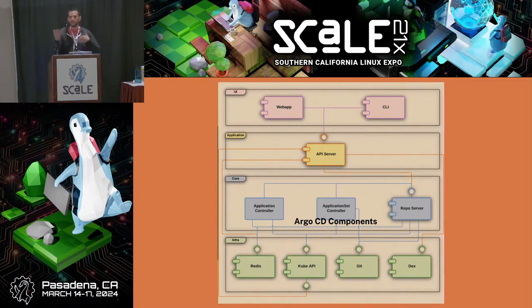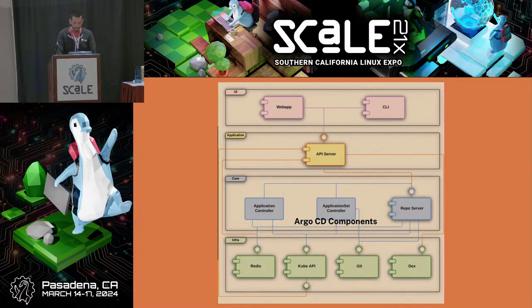Your application is made up of different components, like a simple front end, back end, and database, and you need a way to deploy those without creating a manifest for each one of them. An application set controller is essentially a templating engine to create applications. I like to call it an application factory: you feed it something and it just spits out applications. So it's a templating engine.